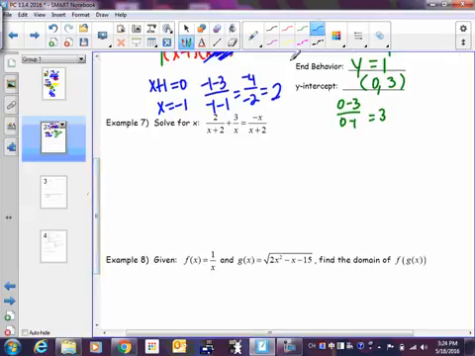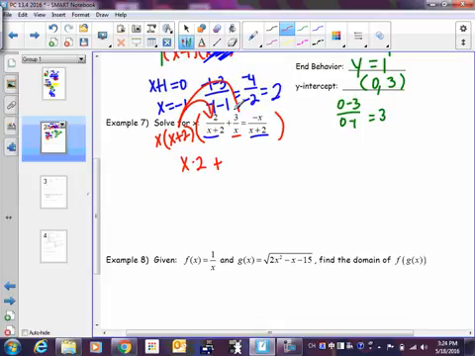Okay, example 7. If you notice here, there's some repetition. And so I want to think back to how we did the ABC problem. We took the denominators and we multiplied both sides by those denominators. So we're going to multiply both sides by x and x plus 2. And when you multiply it here, just like the ABC problem, the x plus 2's would cancel and you'd be left with x times 2.